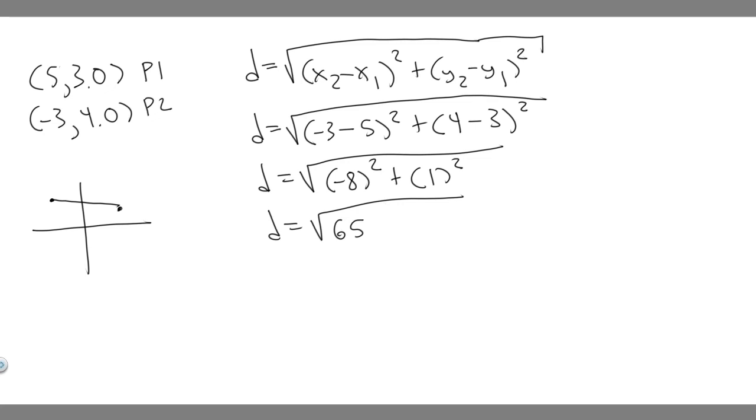So it's just going to equal the square root of 65, which is about 8.06. And then keep in mind the units. Remember, the points are given in centimeters, so these units are centimeters. So 8.06 centimeters, you can round if you want, so just say 8.1 centimeters.